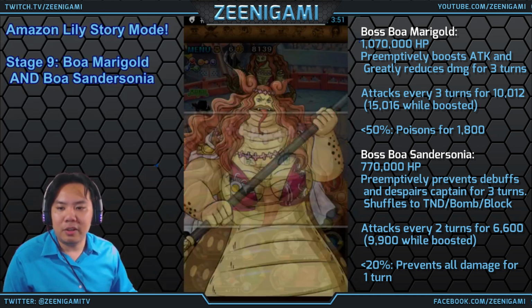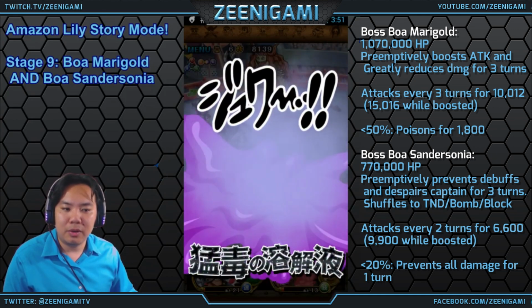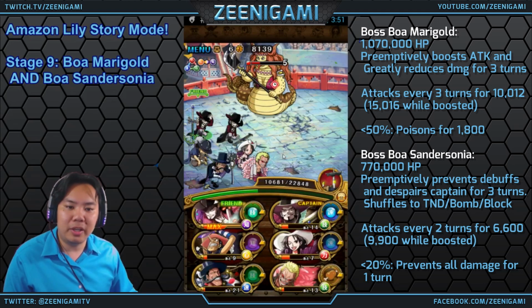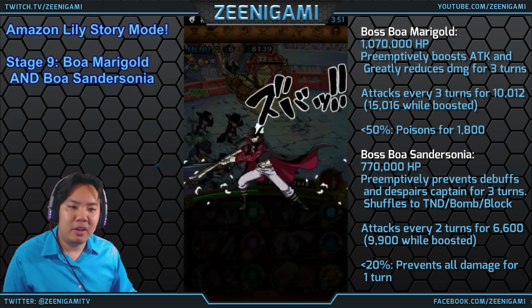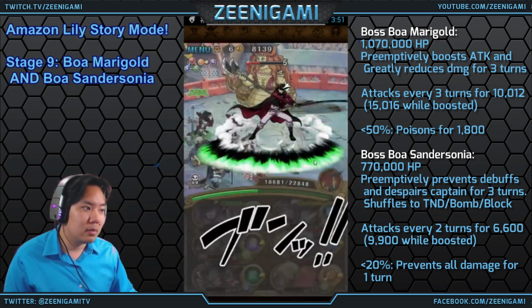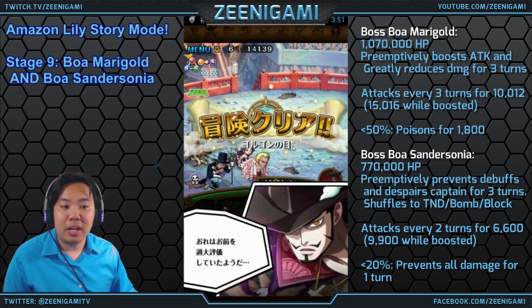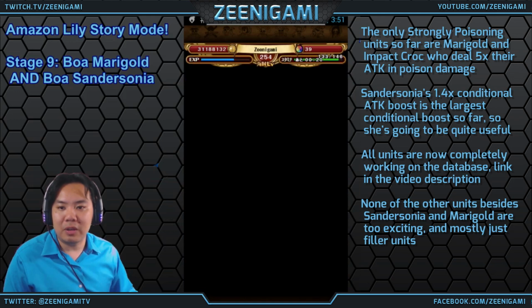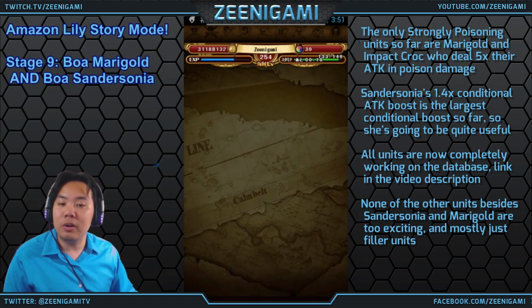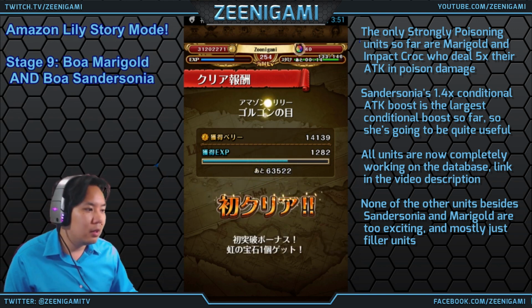So, Sandersonia, by the way, has 770,000 health. Marigold has 1,700,000 health. But with our Int Mihawk special, easy kill. Bye bye. Guys, that is the entirety of the Amazon Lily story mode island. We're going to have all the characters up on the database soon.